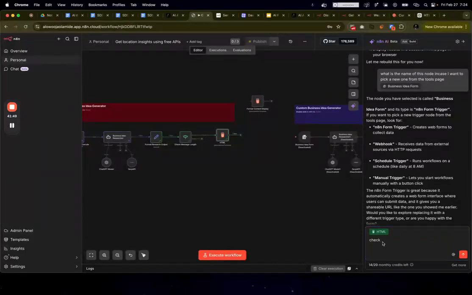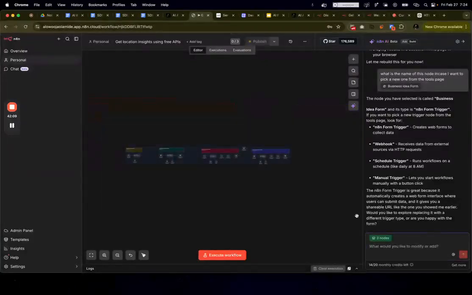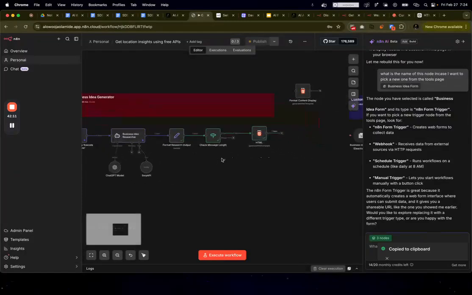Just say check the inputs. Let's add this, no problem. Since we have the same information on the three, add this. So we have three nodes connected now. So what I want to do right now is that the system should check and fix whatever is wrong here. Let me first copy this into my clipboard so I don't make a mistake.